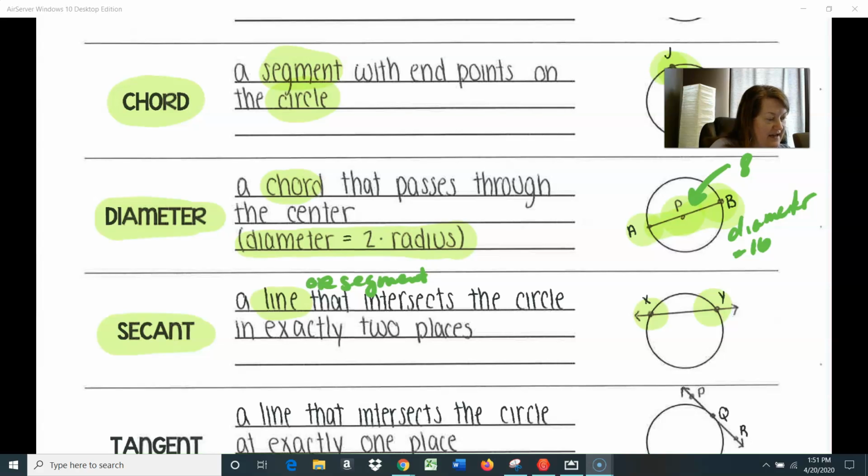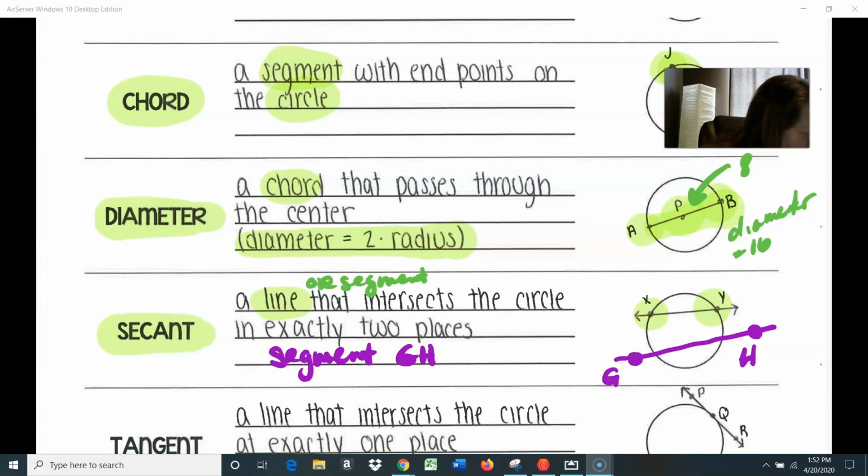Okay, so the reason I said or a segment is I'm going to go draw another secant that actually is not officially a line. It doesn't have the arrows on it, but it's the same idea. If I did this and put a point out here and a point out here and called this G and H, then segment GH would also be called a secant, because you see how G and H are not even on the circle itself. So if I were just to take segment GH and erase out the other parts, usually you would see them with arrows, but just in case you don't. Okay, if it goes just straight from G through H, but it goes through 2 points on the circle, then it is still considered a secant line or a segment.